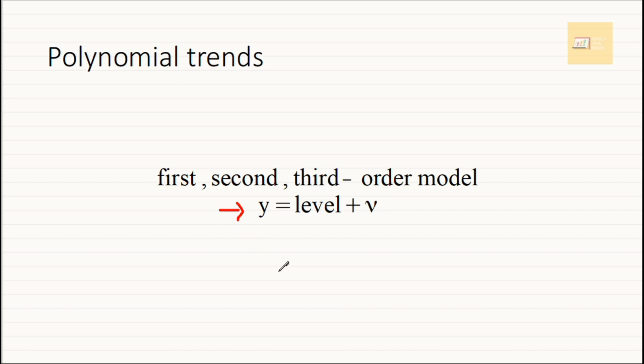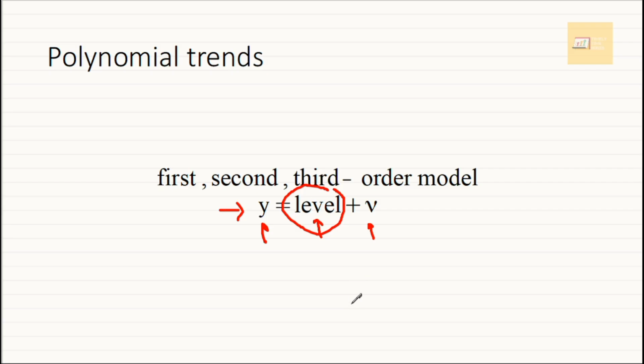the same, which is why at time t, I just omit the index t by the way to simplify it. So y is the value that we see, and then it's defined as the level plus some white noise. The difference between the first, second, and the third polynomial trend dynamic linear model is in how we define the level.